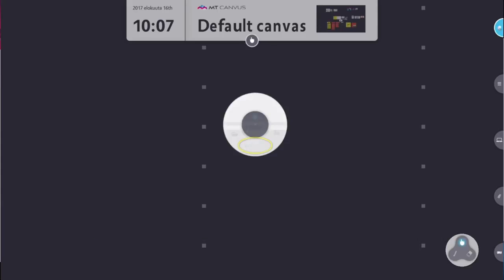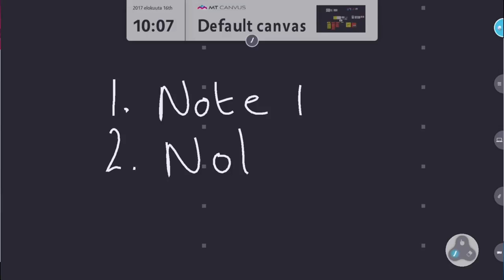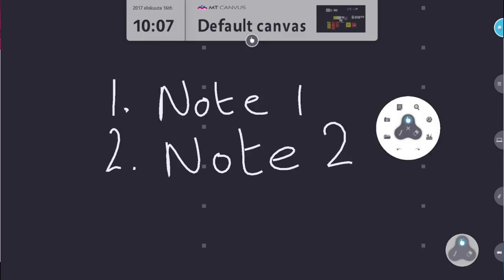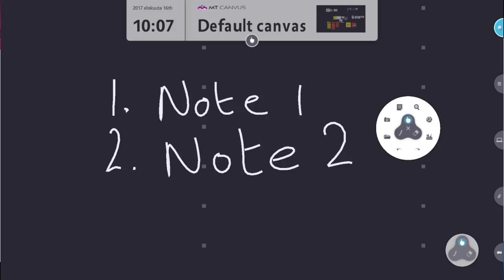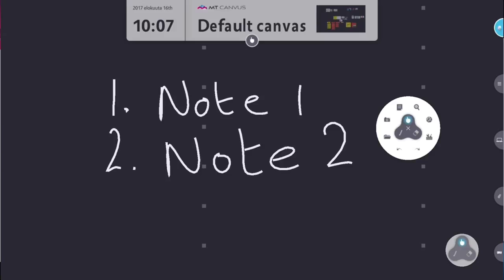At the bottom of the finger menu, we have the undo and redo buttons, and these are quite useful if you're doing a lot of annotation. So if I switch to pen mode and start taking some notes. Now, if I bring the finger menu back up, I can undo those steps. And it's a quick way of getting rid of something if you need to redo it. So if actually that wasn't note 3, that was in fact note 2.5.